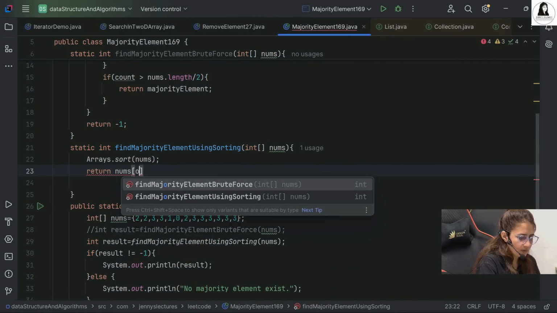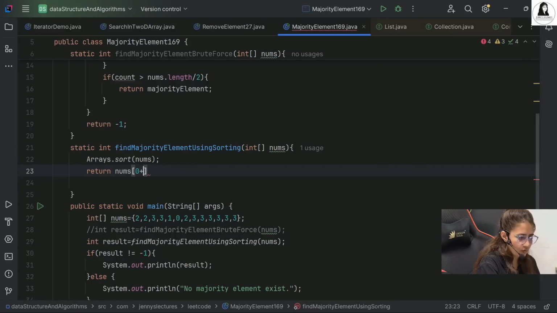How to calculate mid? We know it's 0 plus high divided by 2. So high would be whatever the length of this array, nums.length minus 1. I'll write this in brackets again. This would be my high, and then again in brackets and divide by 2. I hope it works. I don't know. Let's see. It returns this.